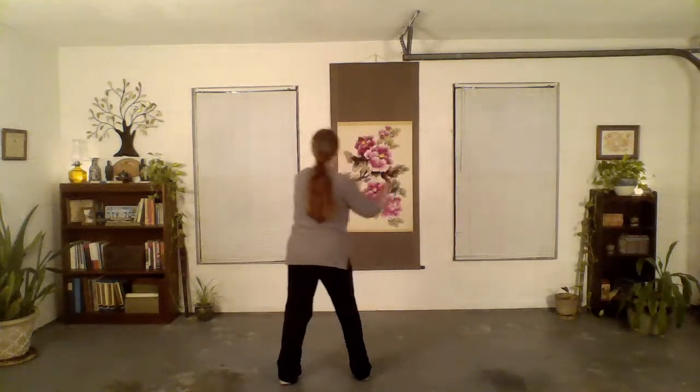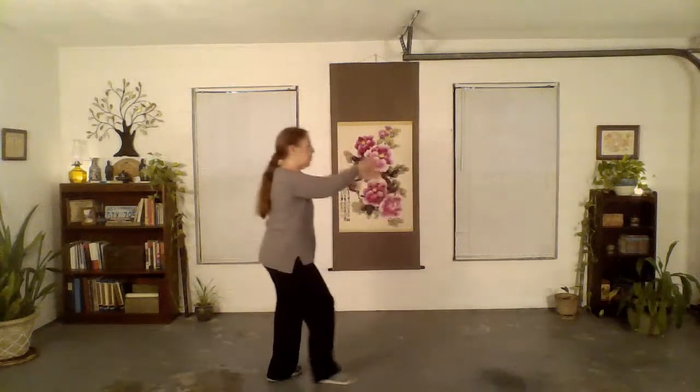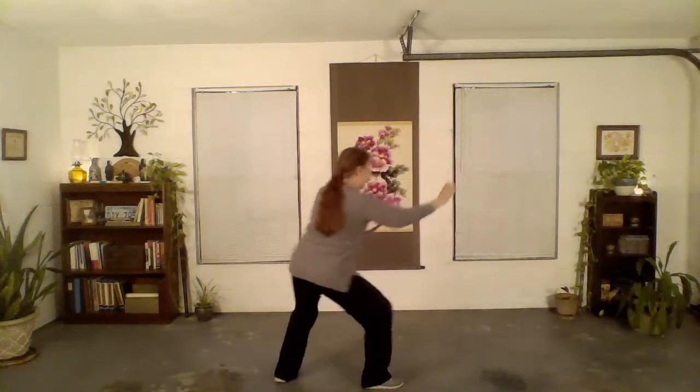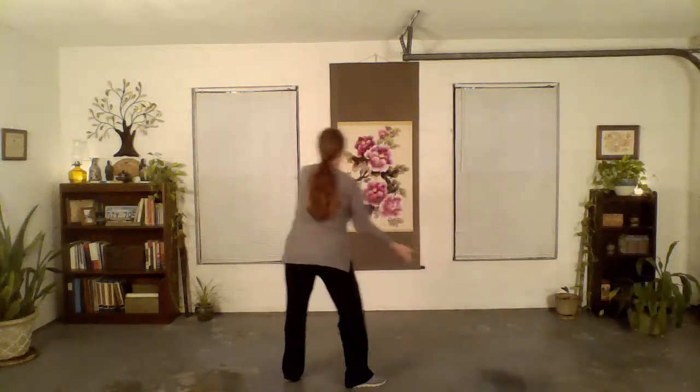1, 2. Hold the ball. Raise the leg, lift up in. Ward off, pull down. Shift back. We've done this before. And down. And again. 1, 2, 3. Hold the ball. 1, 2. Ward off. Pull down. Press. And push. Double clap hands.